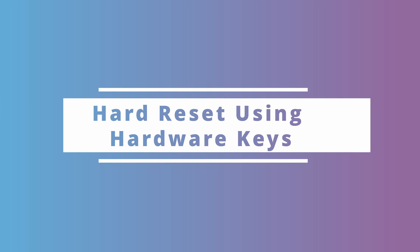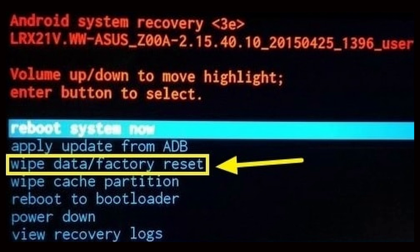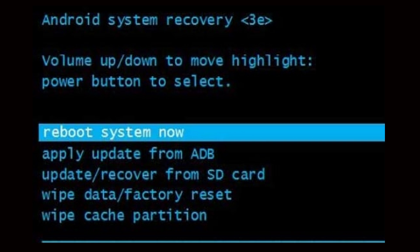For our last option, we'll show you how to hard reset your Sony Xperia using the hardware keys. In situations where the phone has become so unresponsive or slow that we can't access the settings, we need to use the hardware keys. Similar to the previous method, we put our Sony Xperia into recovery mode using the Volume Up and Power button after switching it off. We'll use the Volume buttons to select Wipe Data / Factory Reset, confirm with Power, then select Yes. Navigate to Reboot System Now to reset and reboot the device. When it restarts, it should be fully factory reset and ready to use.